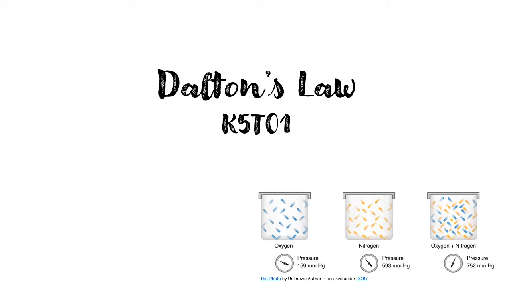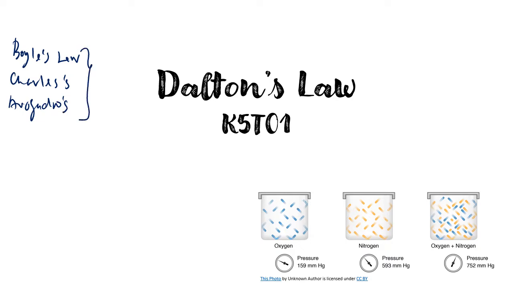Okay, so now the next subtopic for gas law is Dalton's law. But before that, let us recall what are the gas laws that you have learned previously. We have learned about Boyle's law, Charles's, and also Avogadro's. If these three gas laws are combined, we'll get PV equal to nRT.